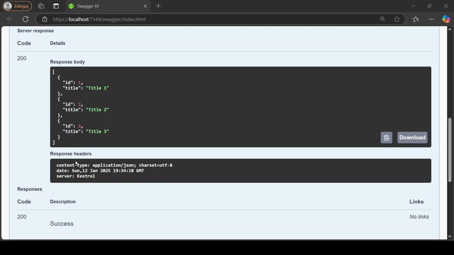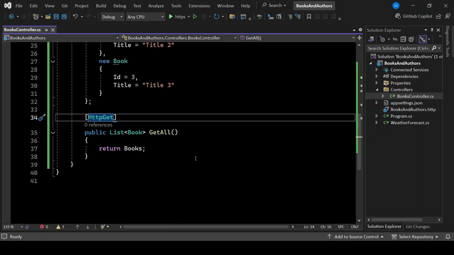3 books. Everything works. Okay, so putting it all together. So far we have created a controller called Books Controller that currently contains one method, also called an action, which corresponds to an endpoint for getting all items of the list of books. This method is called getAll, and it returns the list of books.